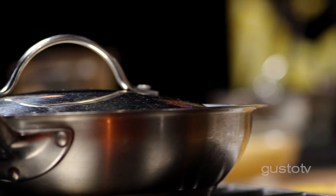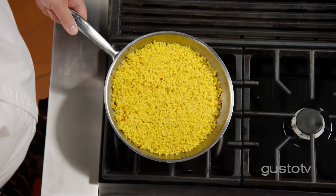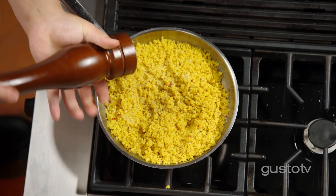In my restaurant we make our own vegetable stock with trims, but at home feel free to buy some — just get the low sodium so you can control the amount of salt. Here's a cooked batch of millet. That flavor — soft and fluffy. Taste the chilies and that turmeric really comes through. Delicious.